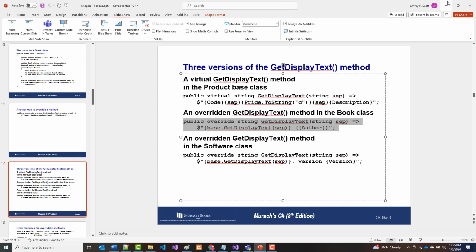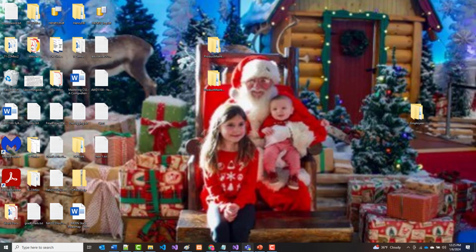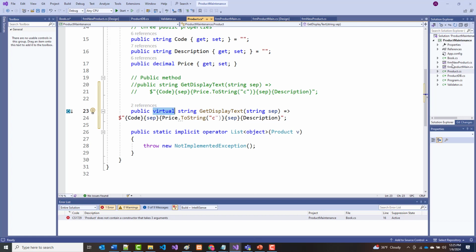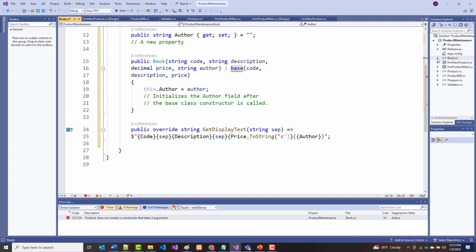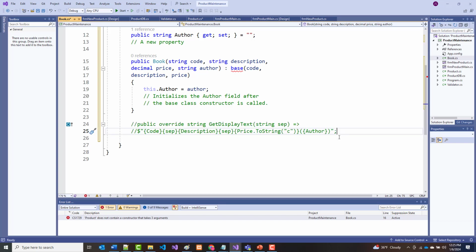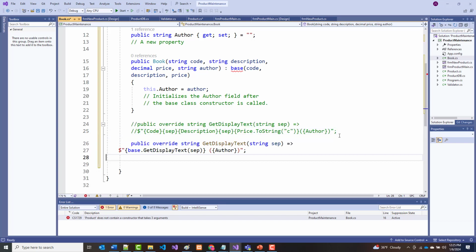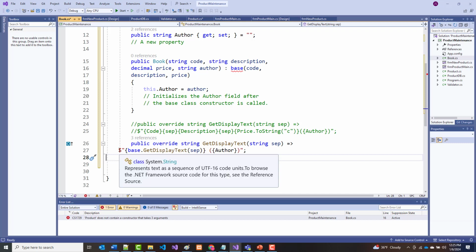So I'm going to go to the book class. And we've got this. I'm not going to use this anymore. It may or may not have changed. But I'm going to put that right there, which means I've overridden it from where it was before.